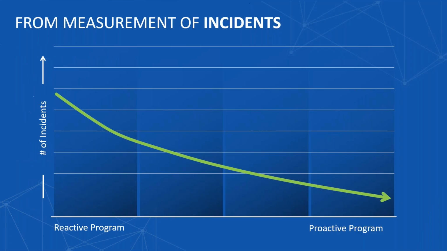So why have these activities been carried out? Measurements of the incidents: most of the failures or the success of a safety program today is measured on the incidents. This is the most important measurable standard set of KPIs required by both EMR and OSHA, and the other regulatory measures, which makes you move from a reactive stage to a proactive stage to make an impact on the incident rate.